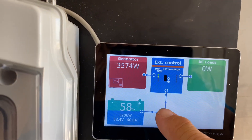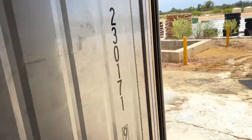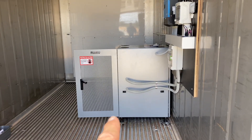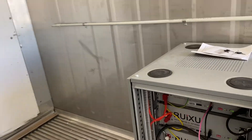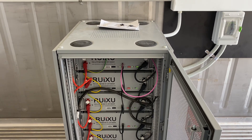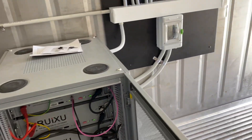Everything at the moment seems to be going well — the generator's running, we're charging the batteries, and that will supply the caretaker with power at night, which is in a donger behind the car there. Now this is all going to be expanded — he's actually got another two of these battery packs. Again, not my favourite battery. I'm not going to say they're good, I'm not going to say they're bad, because they've literally just been installed. To me, a good battery is one that lasts ten years without issue, and has good warranty support and technical support based in Australia, not overseas. But so far so good — we'll see what happens in another ten years.